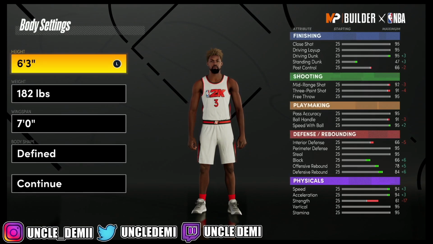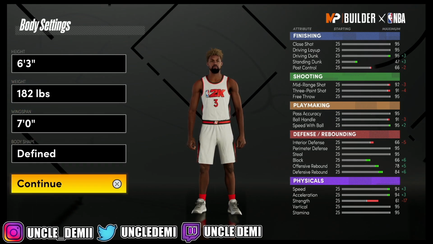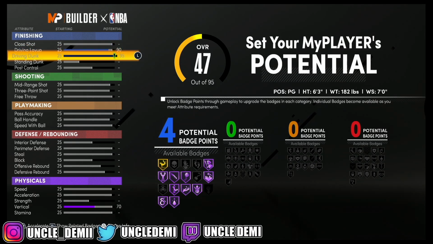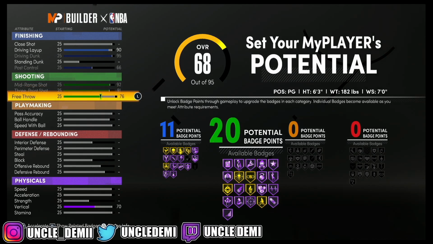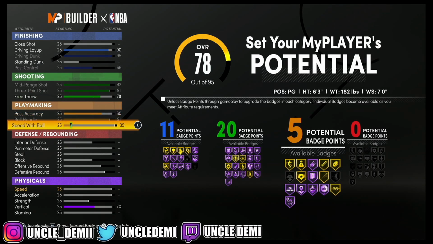All right, so what we're going to do here is keep the height at 6'3", drop the weight to 182, and max out the wingspan to 7 feet. This is where things get a little tricky. You do want to max out your driving dunk, go 90 on your driving layup, and max out your post control for 11 badges. Then max out your mid-range and your three-point shot, and go 78 on your free throw, because this is a pro-am, so you want a good free throw. 78 is going to be good enough. Then go 80 on your pass accuracy, and max out your ball handle and the speed with ball.